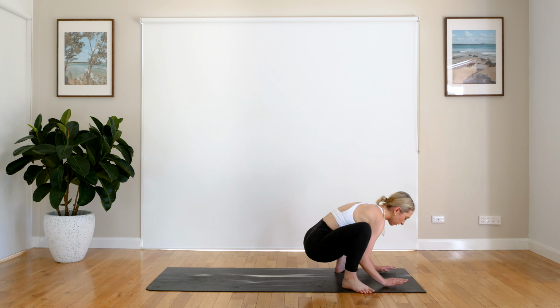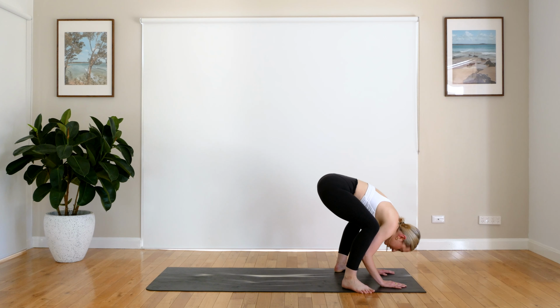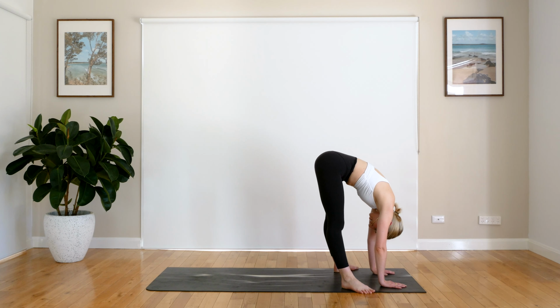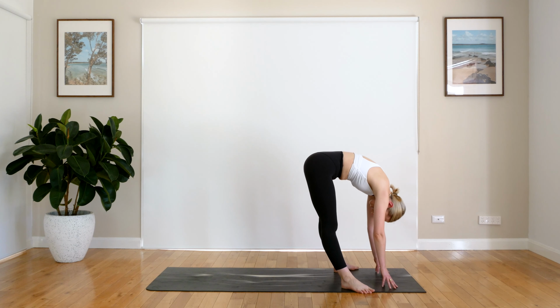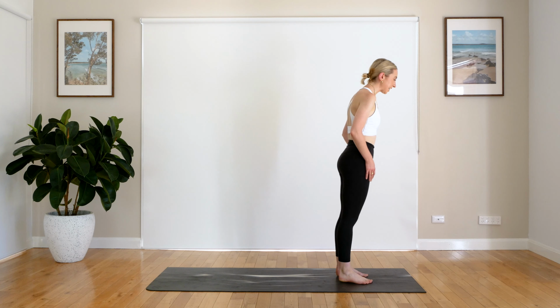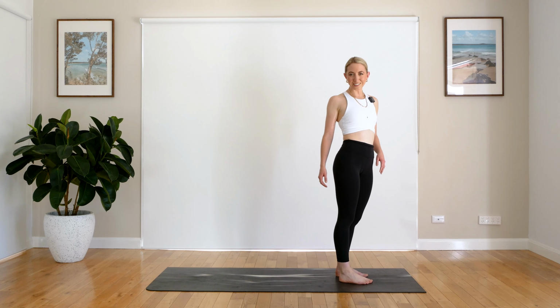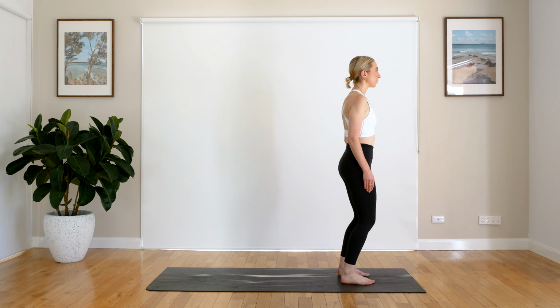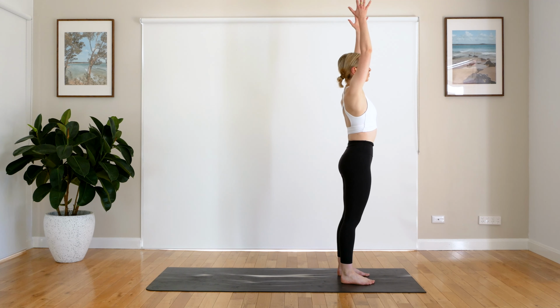All right, guys. When you're ready, just bring those hands down to the mat to start to straighten through those legs here. Enjoy that nice forward fold. And then we're just going to roll up. Beautiful. Heel toeing those feet in together. Can you guess what's coming? All right. Are you ready? We are going to bend through those knees. We bring those arms up towards the sky.